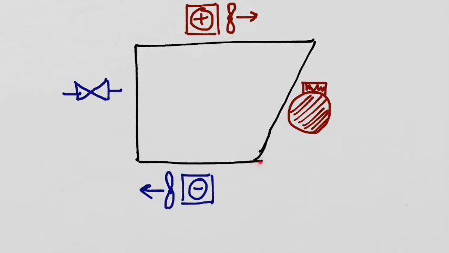Between this point and this point, we have a latent heat process where the refrigerant changes state from a liquid to a vapour rather than changes its sensible temperature. At this point here, we have a pure vapour. This vapour goes out to the compressor where it gets lifted in pressure and temperature to this point.